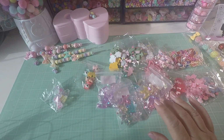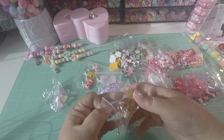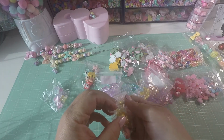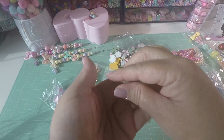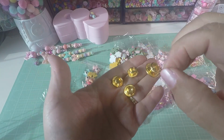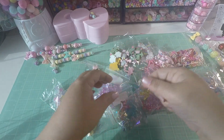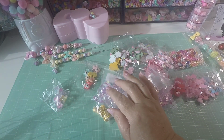And then I picked up, I keep saying picked up, right? So I got these little, I did get these in silver, but I did pick them up in gold, these little coffee saucers. They're so cute. Look at that. Too cute for my embellishments. So I did get those.